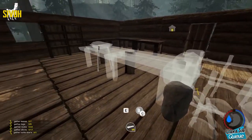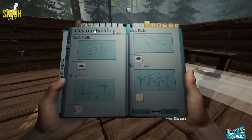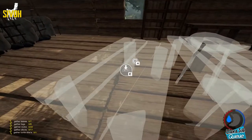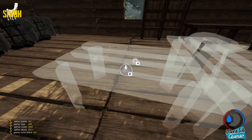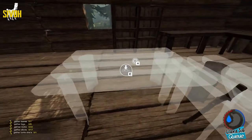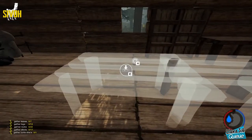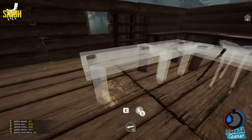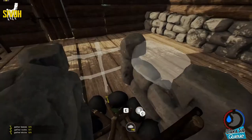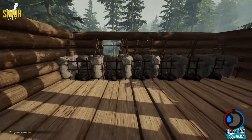Alright, so once you have that completed, seeing that we have extra space, you can go ahead and lay out some more tables. Doesn't matter. You can just make it look exactly how you want it to. And I'm going to make it a nice L-shaped island. So now that I have that complete, you can just go ahead and start building. And we have ourselves a nice completed kitchen.